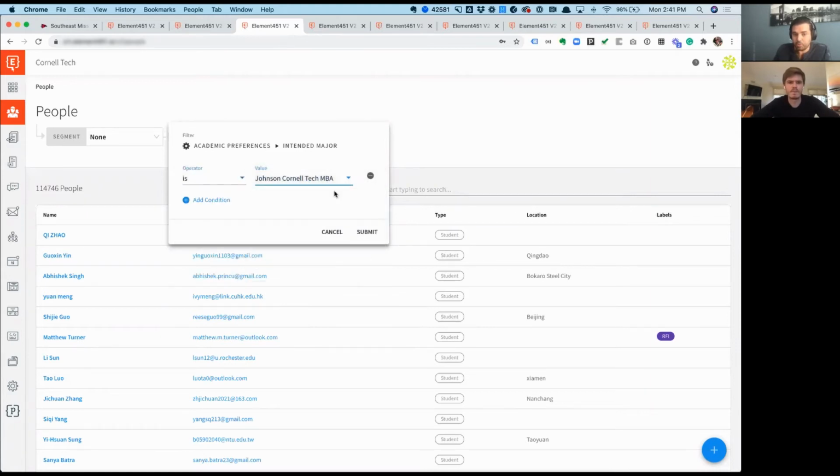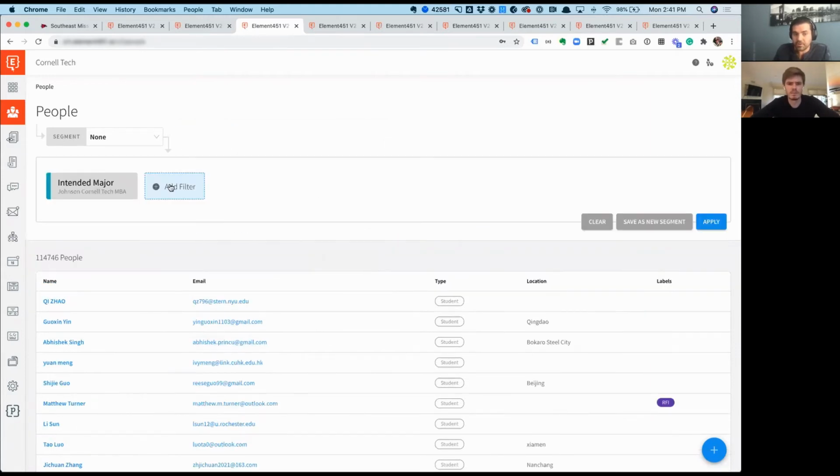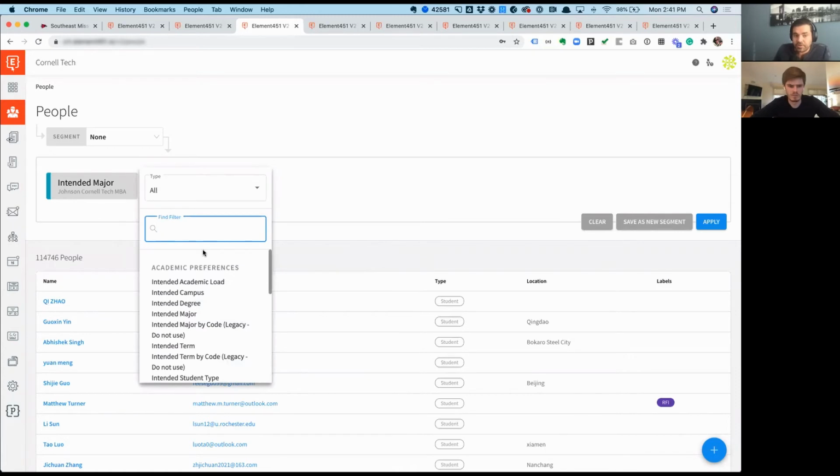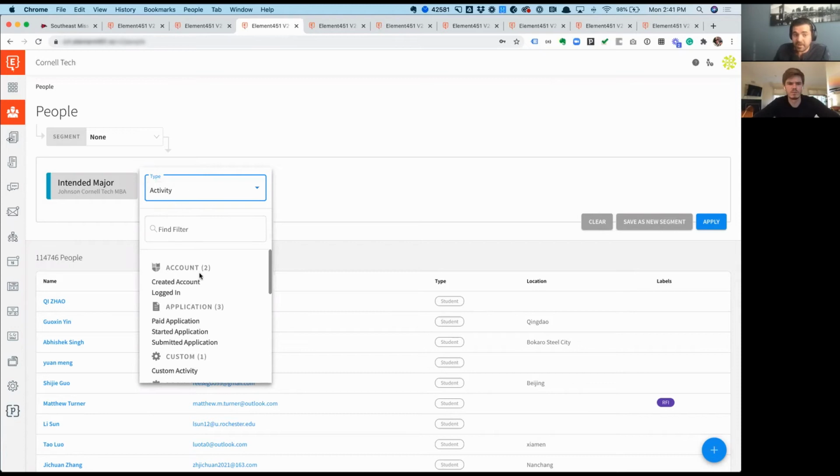Then we can pull one of those programs in here and add additional filters, and say, how about activity information? Rather than just looking at the intended major, we also want people with an activity. Because we're keeping track of all of the users' activity, think about this as your Google Analytics, but now we know who the person is.